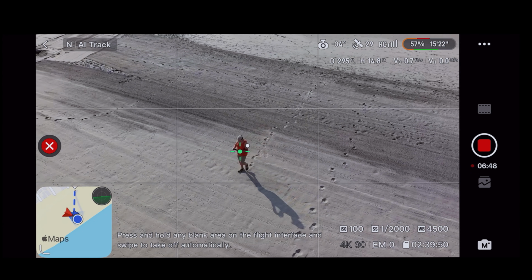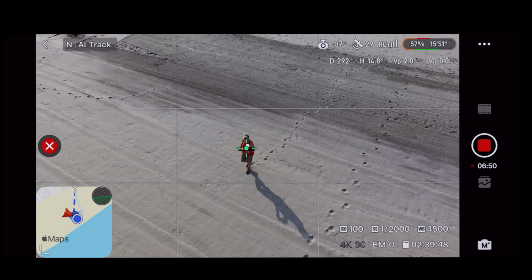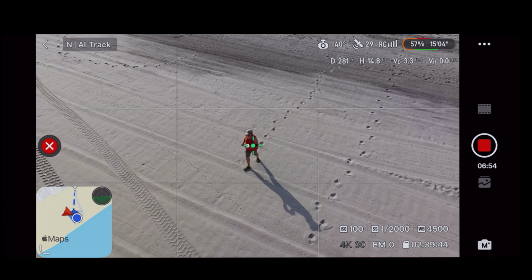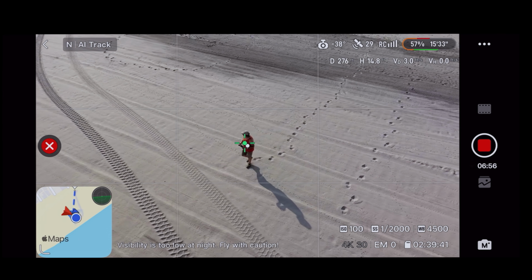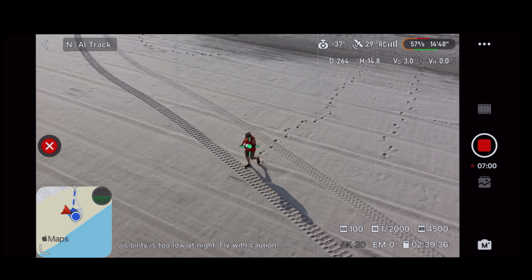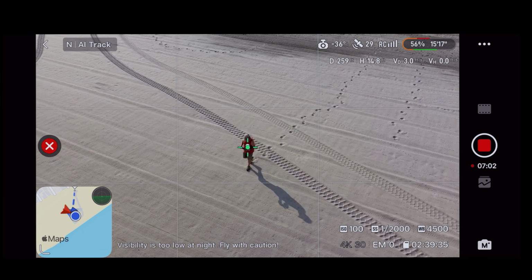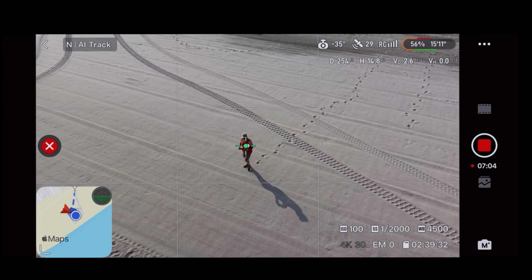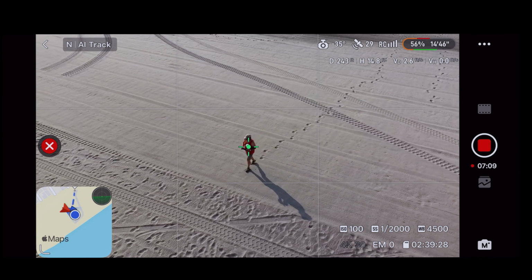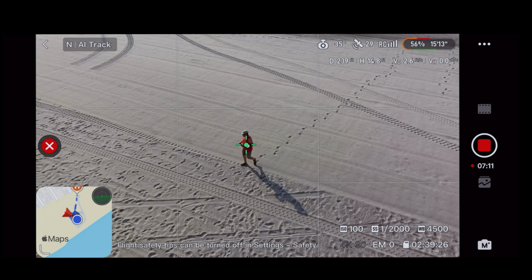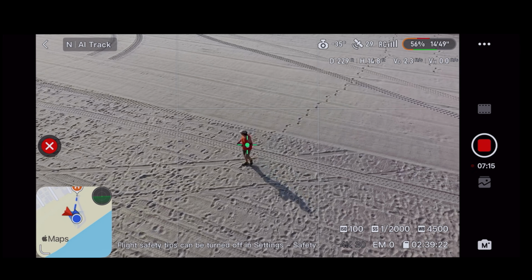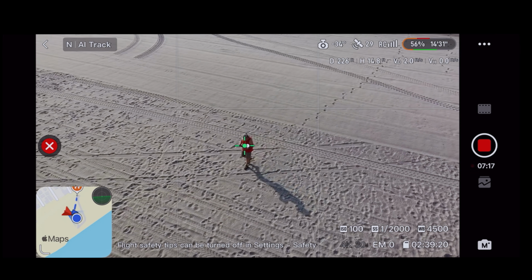Okay, so it will parallel track me from in front of me too, as well as behind. I mean, it's to the side, but it's side front or side back. So this is doing the side but to the front. That's pretty cool. I like that. So I hope you folks enjoyed this tracking tutorial, or beginner's guide, or my first experience with the Atom 2, and we will be back with another Atom 2 video very soon, folks.